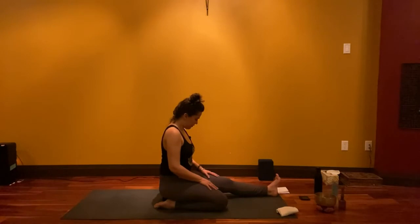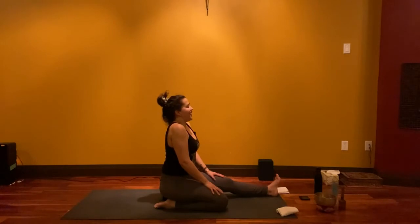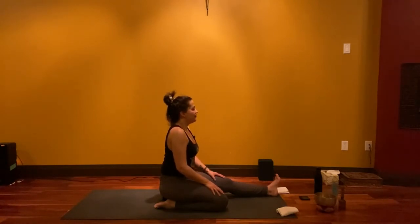Eventually feel your heart center facing towards the front of the room, and the crown of the head pointing up towards the sky. Inhale here as you arrive. And exhale here, settle. Take 1 more breath. Exhale.